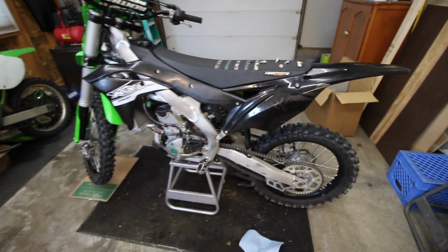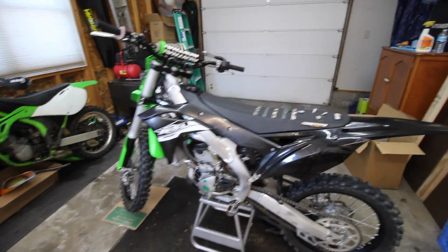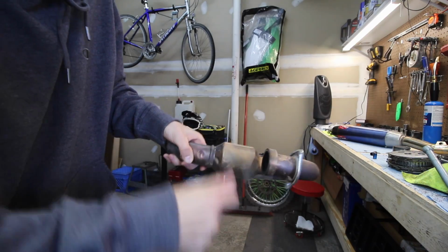I already noticed I'm missing a little bolt right there. I'm gonna check the bike over, make sure it's all good to go. It never hurts to check the bike over, make sure everything's all fine from the last couple days and week of riding. So just check everything, make sure it's all tight, make sure I'm not missing stuff like right there. Save myself in the end, hopefully nothing fails.